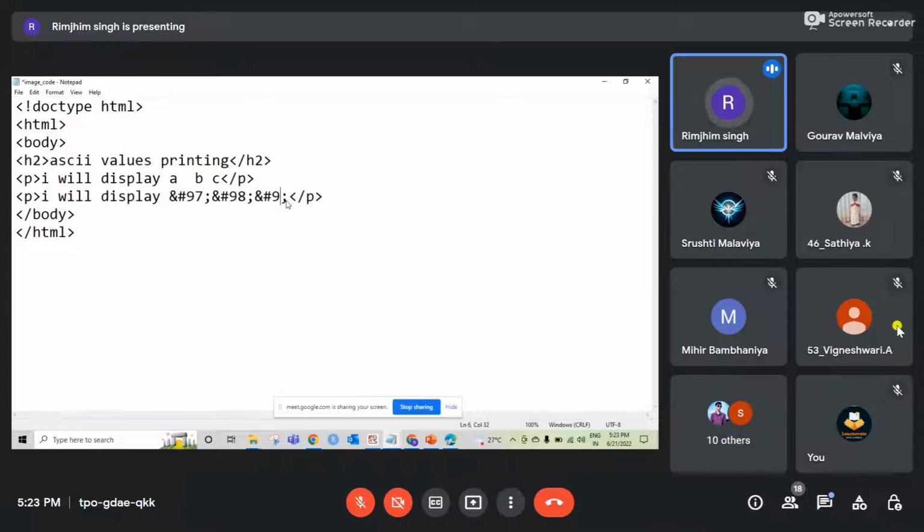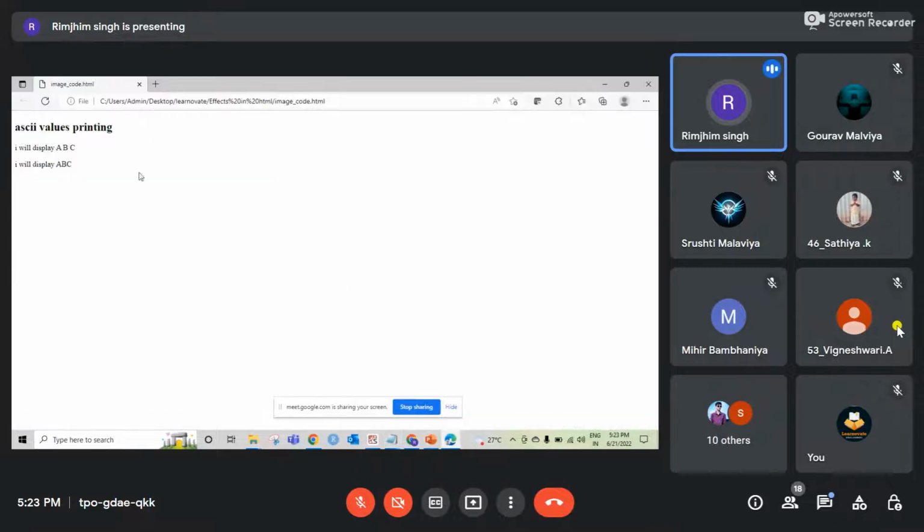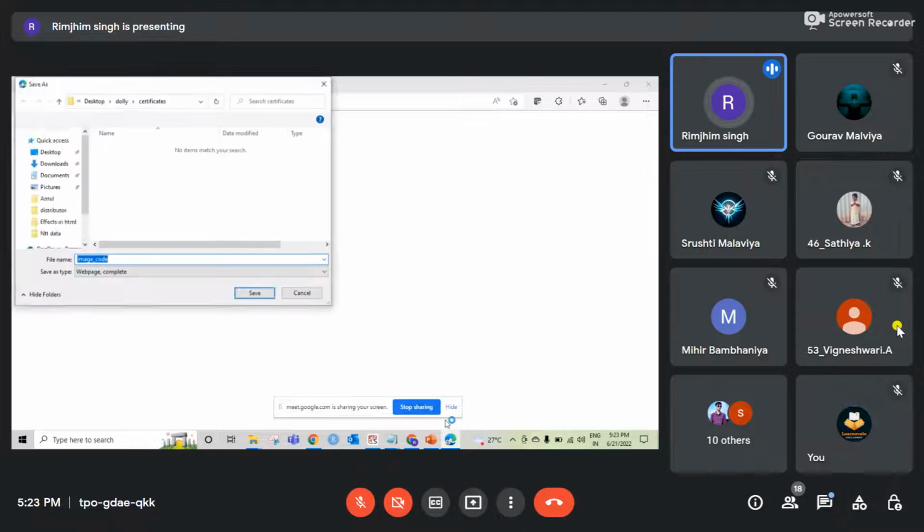Make sure, class, that you have remembered these values, because in interviews they'll ask all these things: what are UTF-8 characters, what are the versions of UTF-8, what are the ASCII values A to Z, how do we separate, what is an ampersand value.